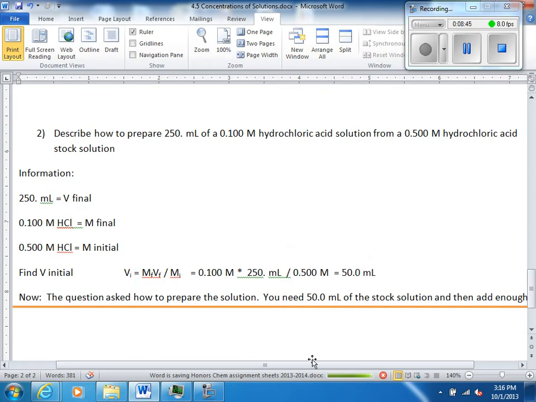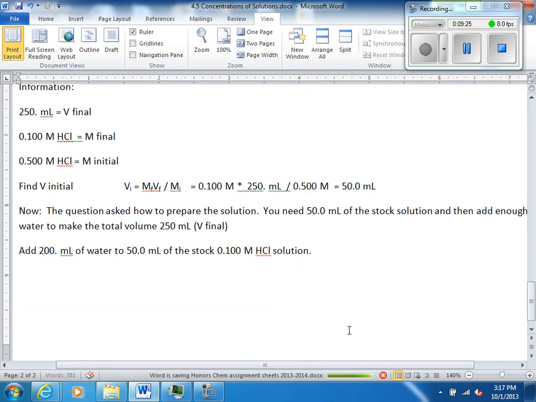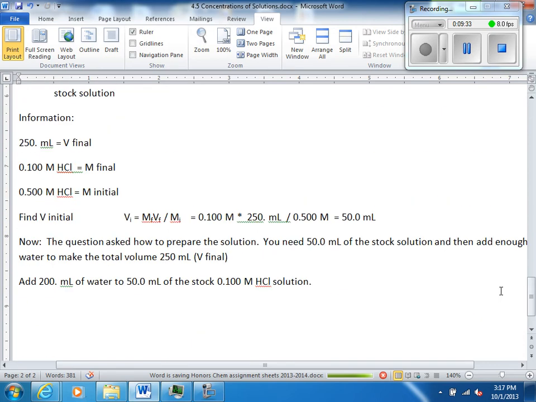What does that mean? The question wasn't, what's the initial amount of stock solution we need? That is what we calculated. The question was, how are we going to prepare this stuff? How do we prepare it? Well, we now know we need 50 mils of the stock solution. And, we're going to have to add enough water to get to a total volume of 250 mils. Because, that's our final volume. So, we're starting with 50 mils of the stock and adding 200 mils of water. The difference between these is how much water you add. So, 250 minus the 50 gives us 200 mils. So, the actual answer to this question is this sentence right here. Add 200 milliliters of water to 50 milliliters of the stock. The stock is not 0.1 molar. The stock is 0.5 molar. The stock, the stock 0.5 molar HCl solution.